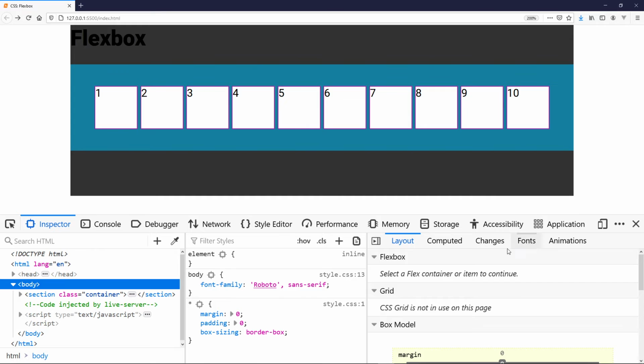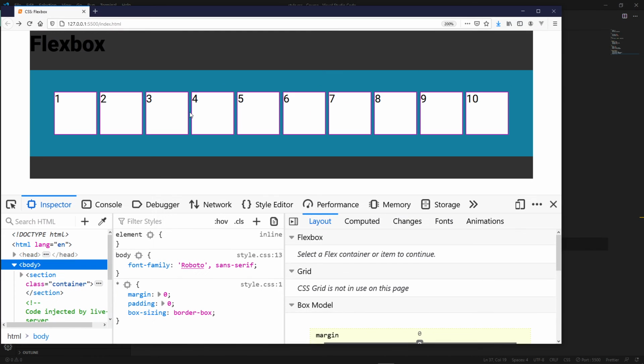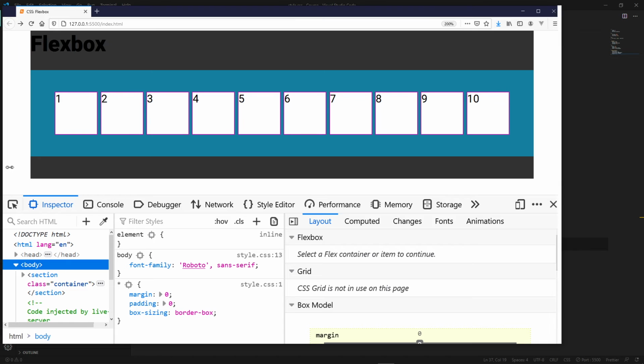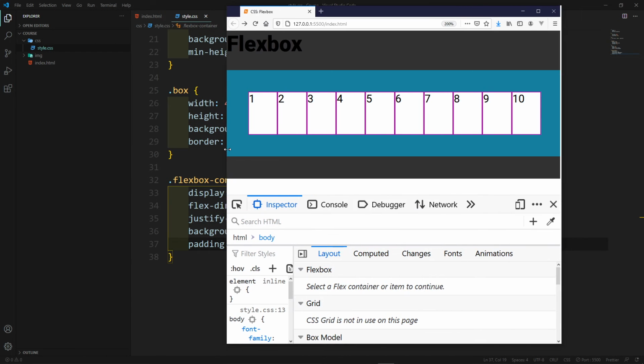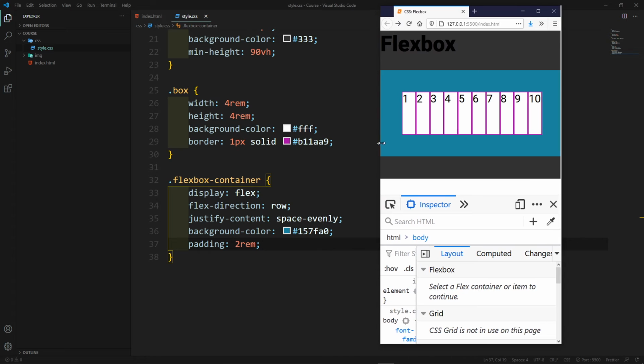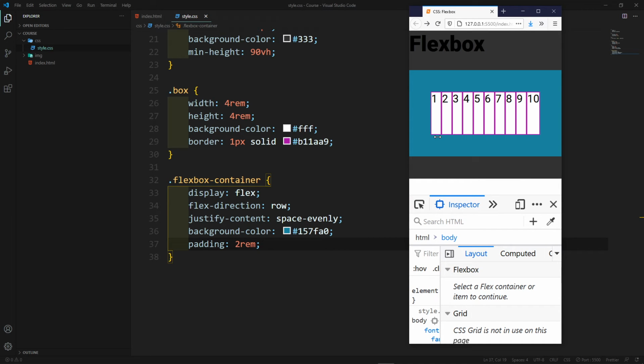Now let me show you before we add flex wrap. So let's quickly make this smaller. Now let's say you have your items 1 to 10 right there. Now what if we make it smaller? As you can see, as we push it smaller and smaller, everything just gets squished. And that's not ideally what you're looking for. Let's say this was a cell phone and those were your flex items, they would all be squished. But that's not what we're looking for.